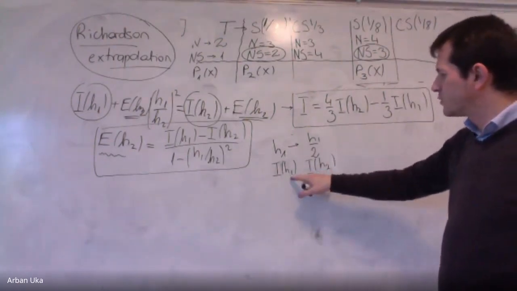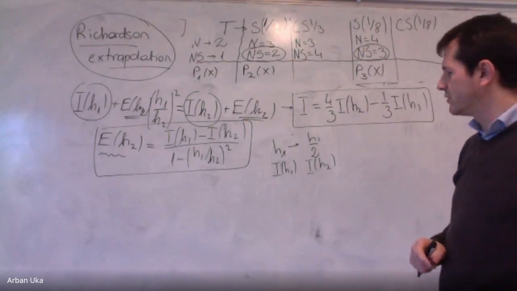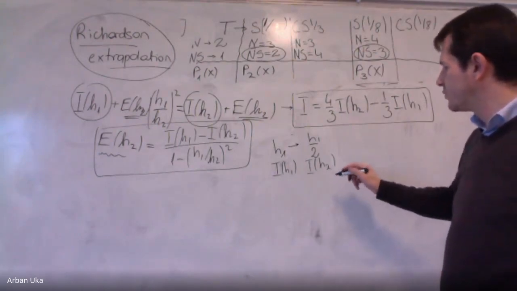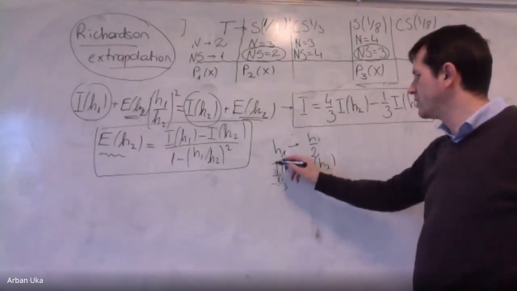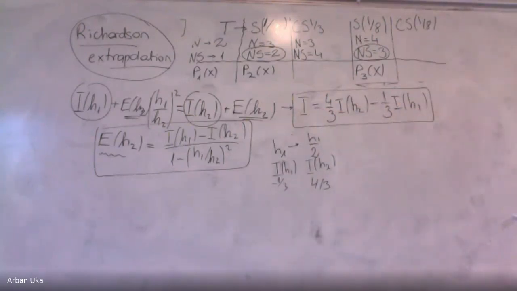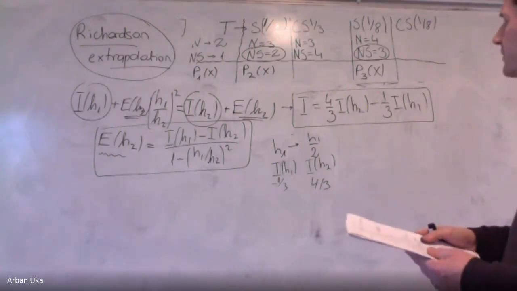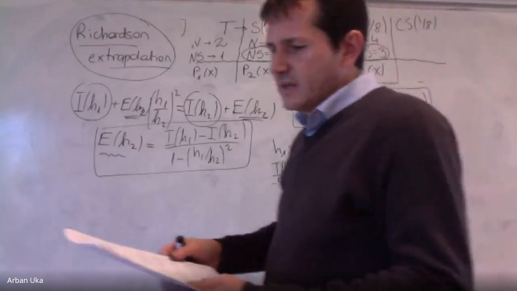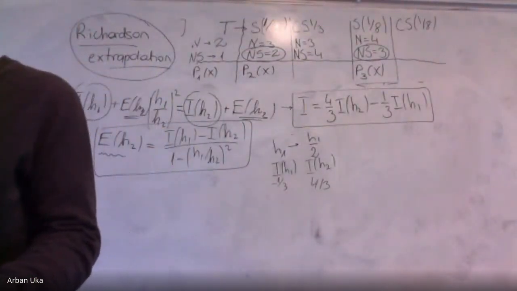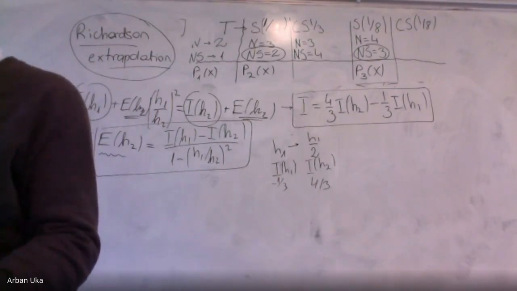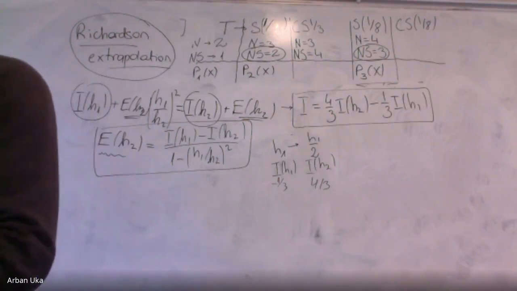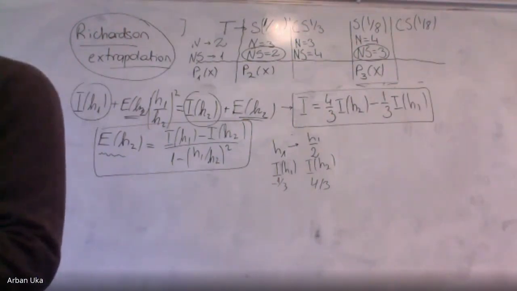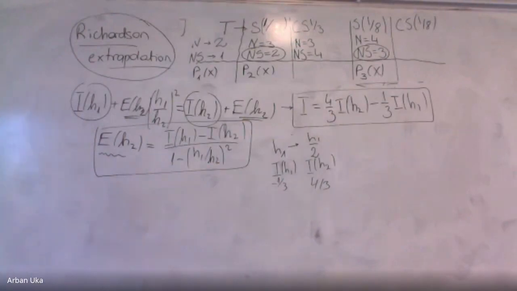We can combine these two to get a better prediction of the results. So the factors that we need to multiply, this is multiplied by 4/3, and this is multiplied by minus 1/3. So this is what this formula is trying to tell. So what we can consider here, for example, let's try to find a good example. And meanwhile, if you have any question, please don't hesitate.